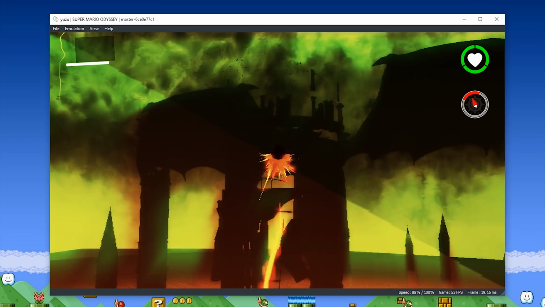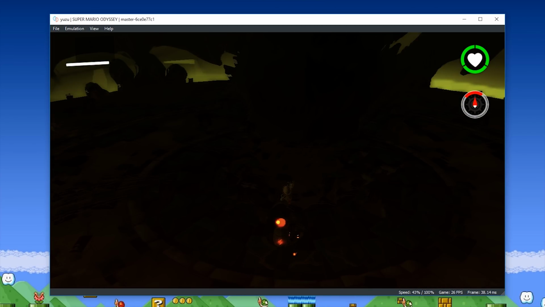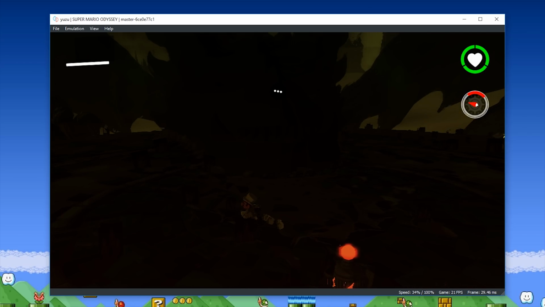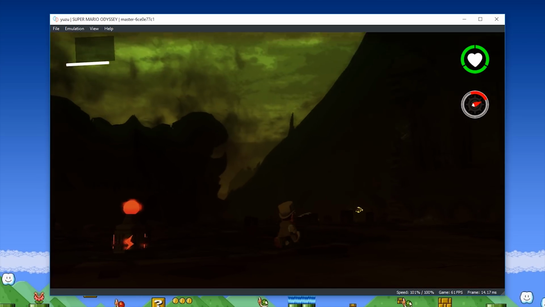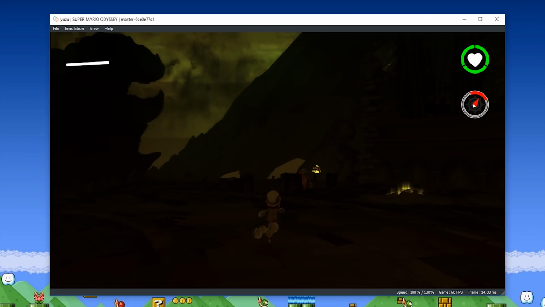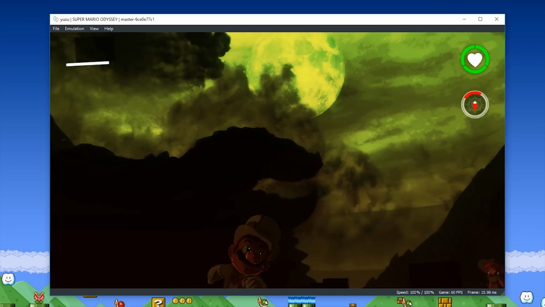Now, you can see that when we did this for the very first time on this older Canary build, we got loads of lag. And when we get up to this top area, even though our lighting is better than it previously would have been without this frame buffer fix that I just showed you a few seconds ago, it's still quite dark. Now you can see Peach over here in her usual holiday attire.